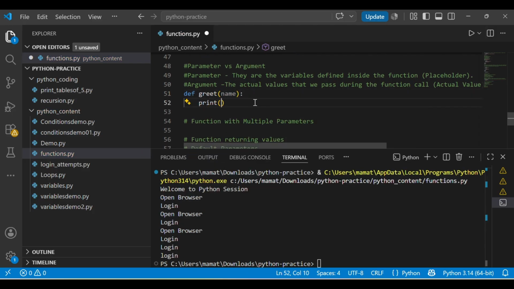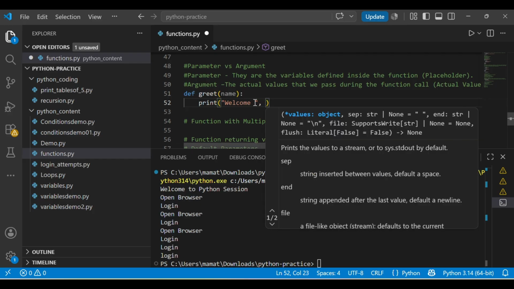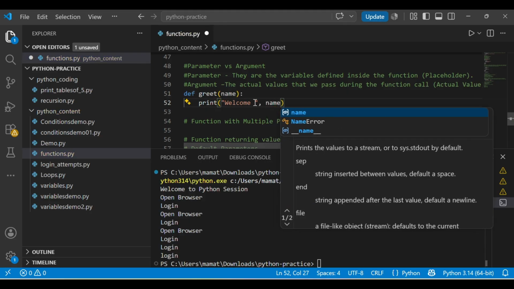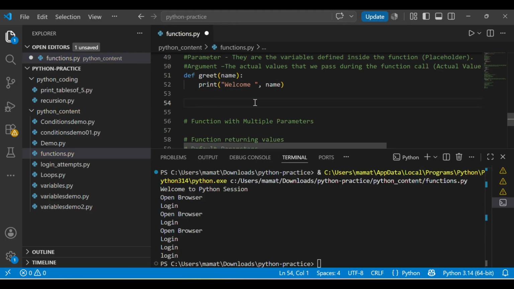So I'm going to write the statement here. Welcome, and then if I wanted to combine the text that I wanted to print and the argument that I'm passing, I can use the comma separated here. I can pass the name. Now the same greet function I have to call here.